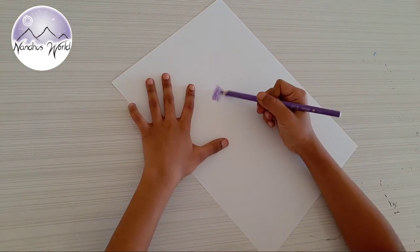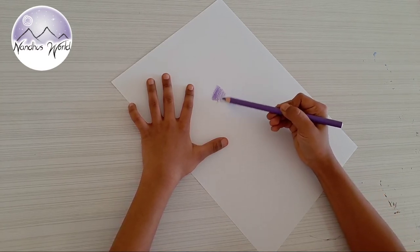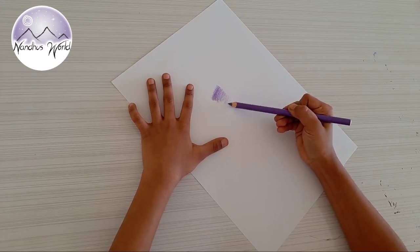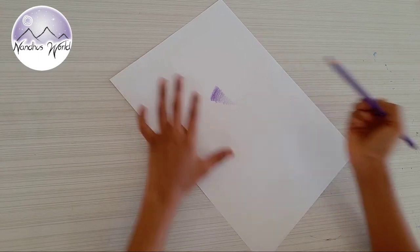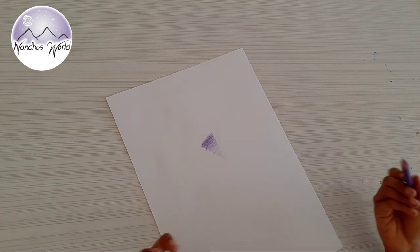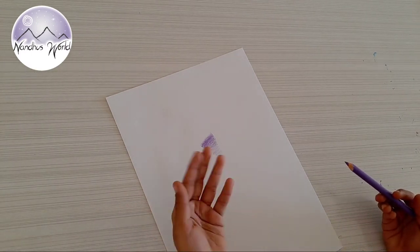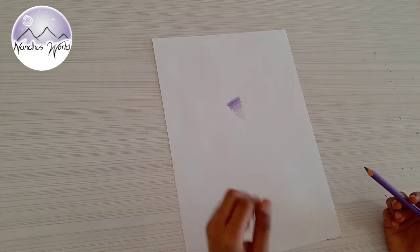But I'll now move to a lighter layer. Now to the medium right there. Now to a lighter layer, and now to the very light layer. You see, this is shading, and it's great for shadows, for example on an egg, but you don't know where the shadow will fall.